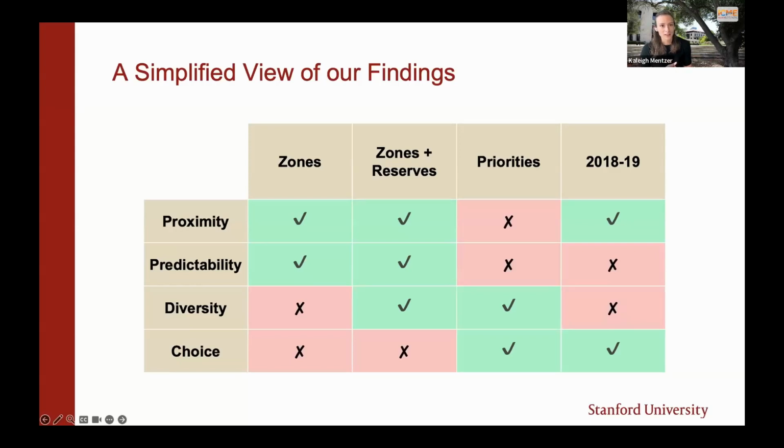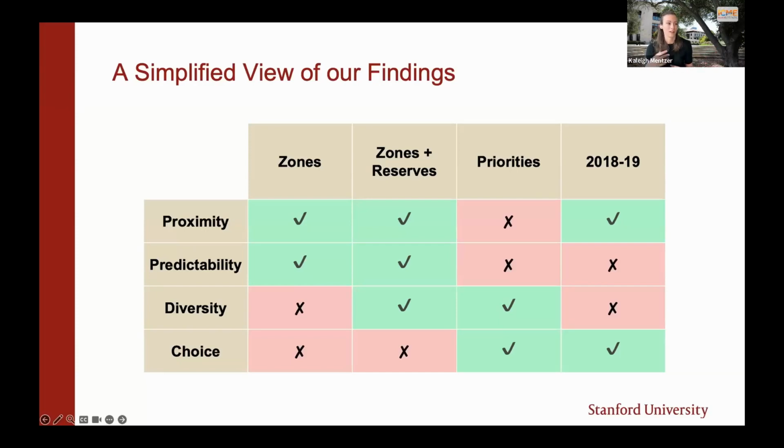And this was not explicitly a district goal, but it is important that we keep an eye on this, because if families are used to getting one of their top 5 choices, for example, and they're no longer getting that, it might be a good proxy for dissatisfaction with the student assignment process. And this can be a problem for many different reasons. We generally want to keep these families happy, and be able to send them to schools that they want to go to. Again, this wasn't a district goal.